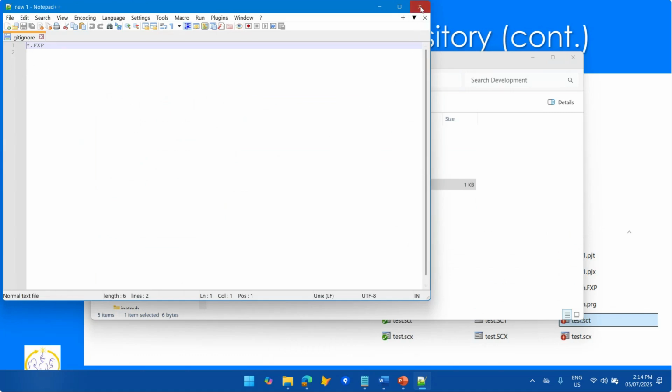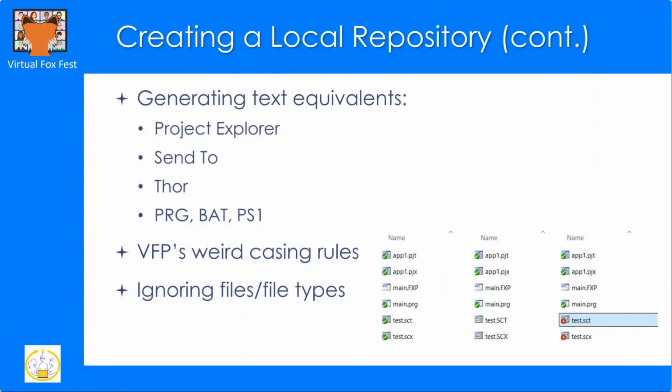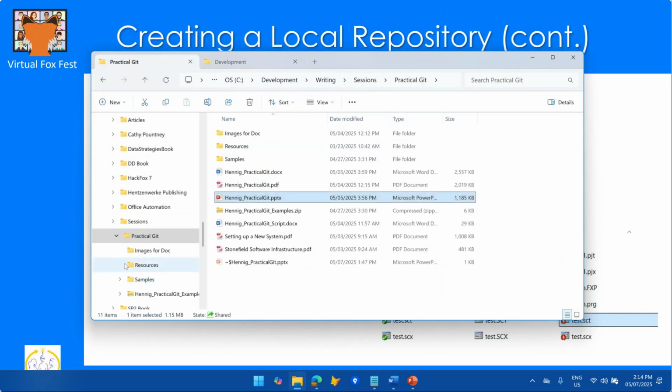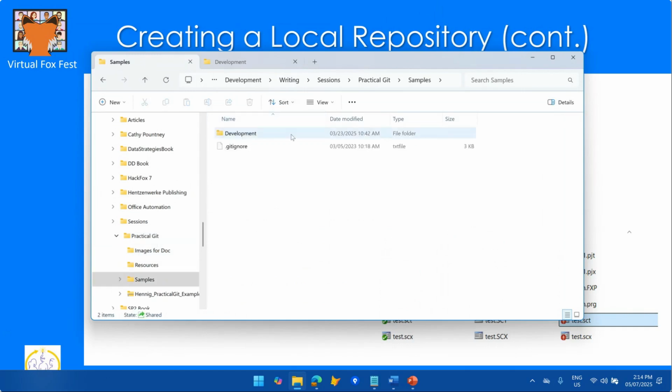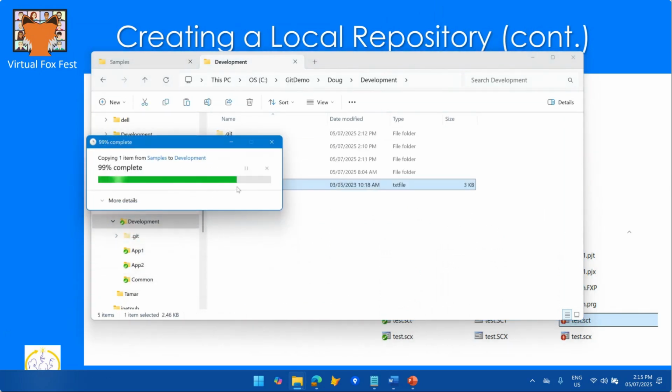Now, there are other kinds of files you'll probably want to ignore as well. Christoph Vollenhaupt has a repository on GitHub, and I've got the link to it in the white paper, that has a sample git ignore file that includes typical files that you'd exclude for VFP applications. I actually took that file and made a couple of little tweaks to it, and it's included with the samples for the downloads for this session. So I'm going to take this git ignore file and we'll overwrite this one, and let's just take a quick peek at it.